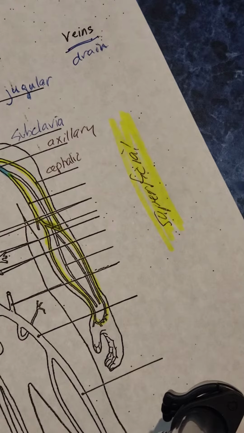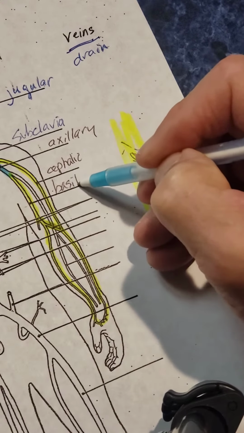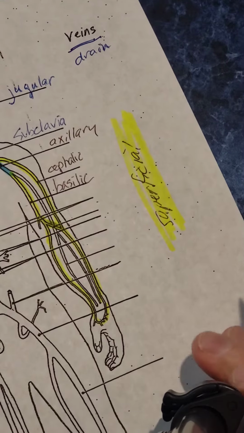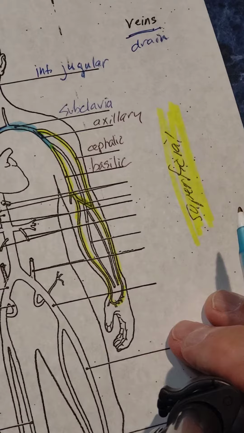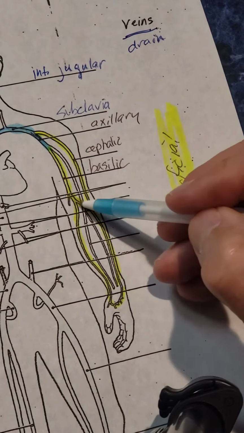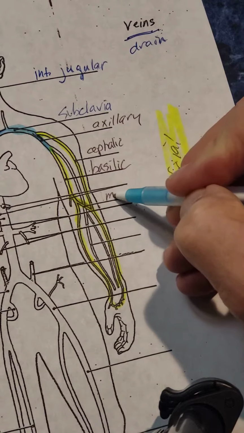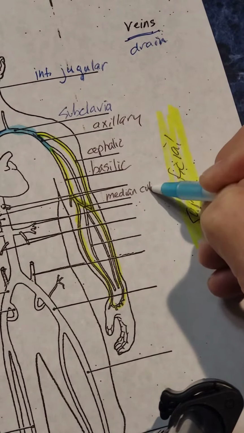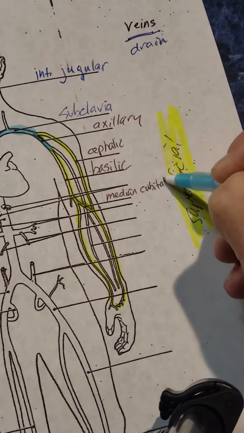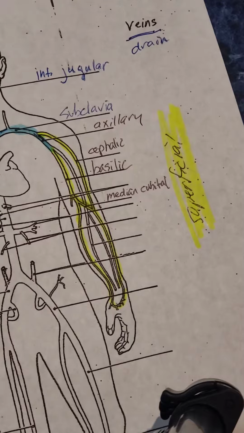Okay, so that's the cephalic vein. The one on the inside is called the basilic vein. So we have a cephalic vein and a basilic vein, which is medial. Then what connects the two of them right here is this connecting point. This is the median cubital vein, and that's a good place where we obviously use that to draw blood from.